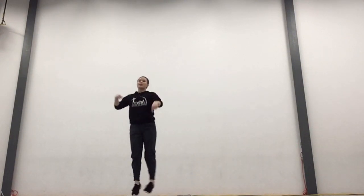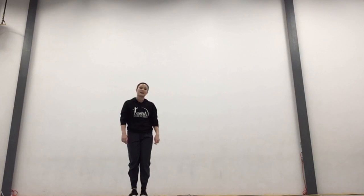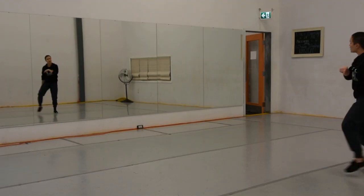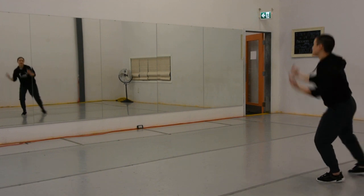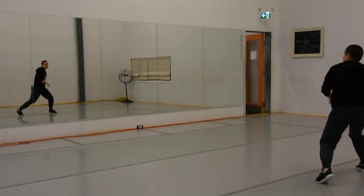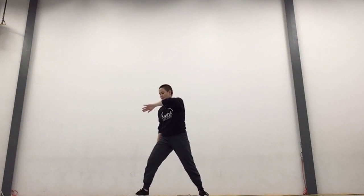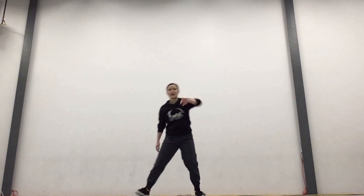From here, we're gonna step up on our left foot, left, then slide your feet together, step right, slide your feet together. So you're stepping on your left foot first, you're sliding your right foot to meet it, step on your right foot, slide your left to meet it. While that happens with those two slide together, you're gonna take your right arm as you're stepping on your left leg. You're gonna scoop around, and it's like you're pushing something out of the way with that hand.